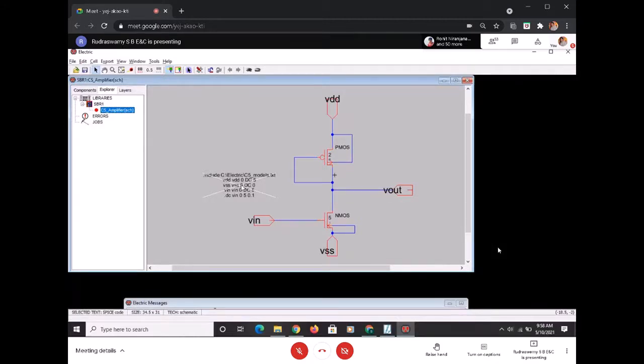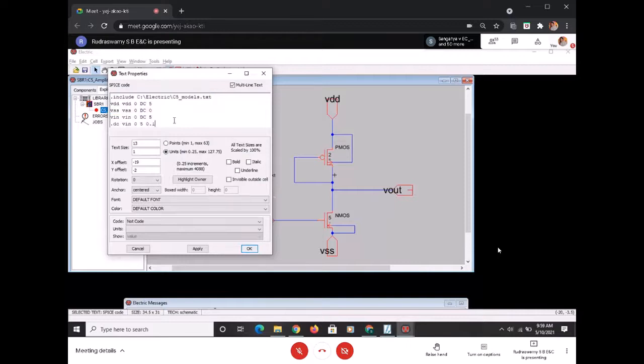Transient analysis is with respect to input and output. Input is the amplification input that we are giving in terms of AC. So that's what we try to do now. VDD and VSS are the same. Now the only thing we have to do is, instead of varying V in, we have to change these things.